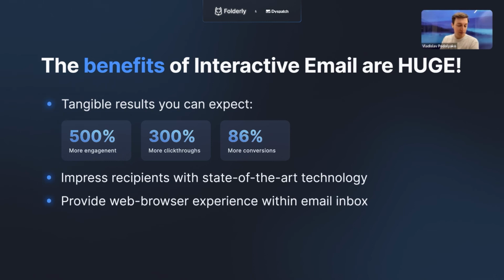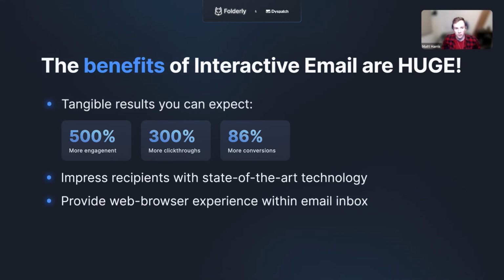Yeah, so there's two sides to what we do at Dyspatch. On one end, we help people design mobile-friendly and responsive email very, very quickly and guarantee that they're going to look right in the inbox. And on that design and building side, we've got case studies where we've taken customers from months down to literal hours to getting a production-ready email that's guaranteed to be mobile-friendly and guaranteed to work on all devices. So that's the time frame we work on. It's like a 99% decrease in production time. It's huge. On the app building side, we do something very similar.